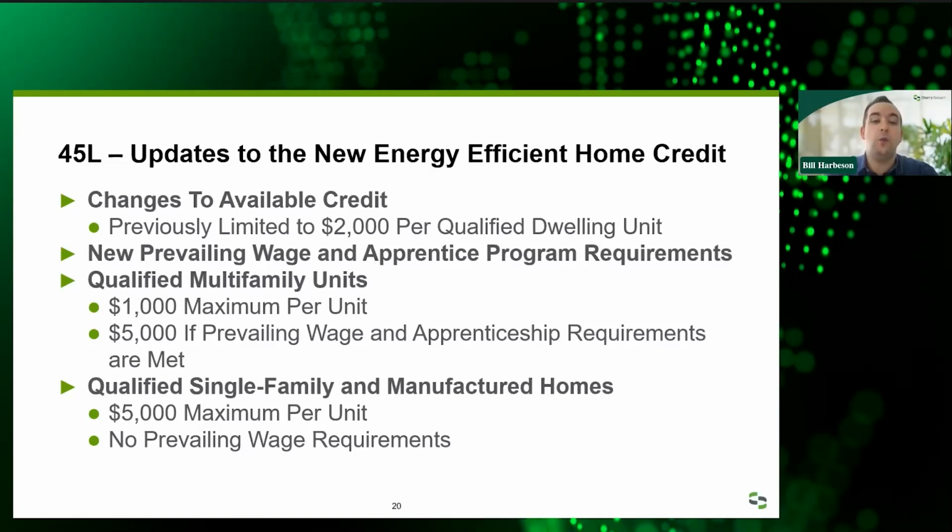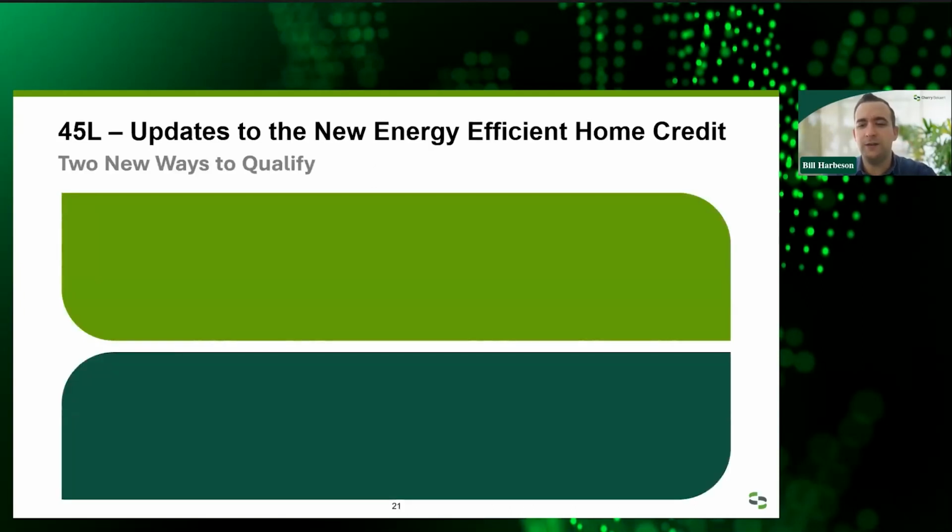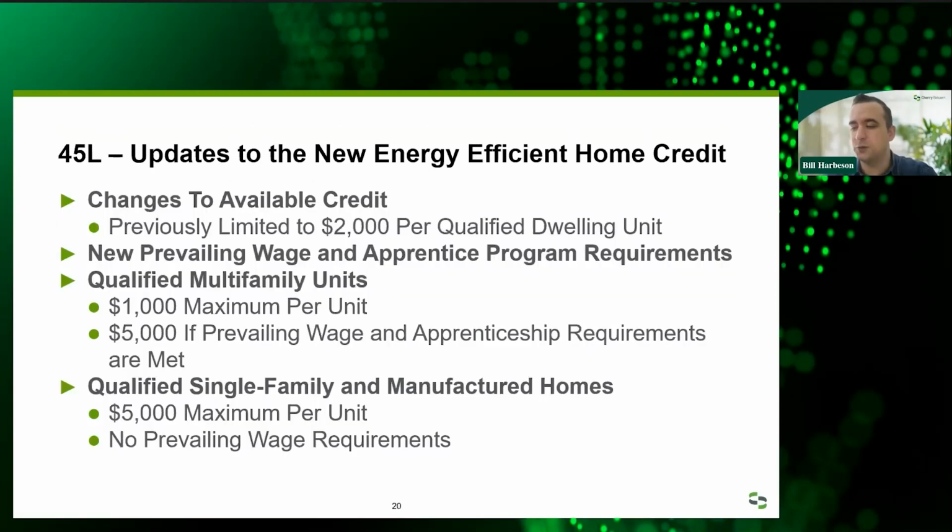Now, one major thing to consider with the prevailing wage and apprenticeship requirements is that while they have been described in the Inflation Reduction Act, at this time, the Secretary of the Treasury has not yet finalized requirements as well as enforcement methodologies for the prevailing wage and apprenticeship programs. What that means is that until such time and for 60 days after, any project that is currently in process right now will not need to meet those requirements. So, and Ron, maybe you can jump in.